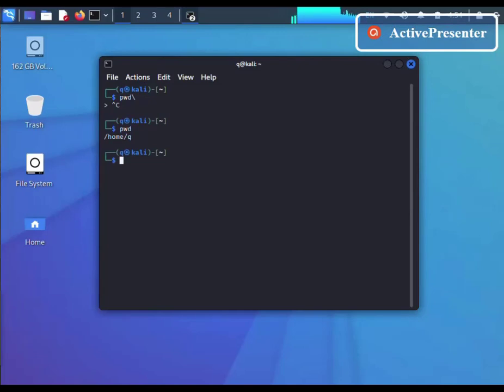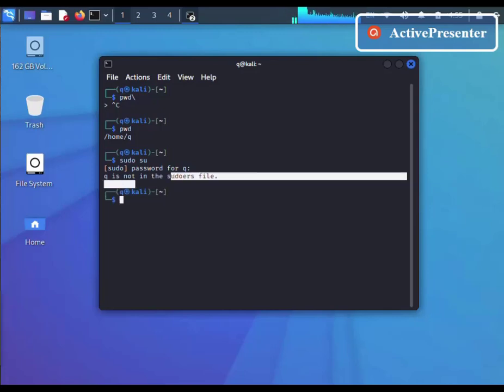So now if I want to perform any task like sudo, that requires administrative privilege, so sudo, let's say su. It will ask me to provide a password for my account, which is 1. It was the password I chose. Execute this, and it's going to tell me that Q is not in the sudoers file, which simply means that this user is not placed into the sudo file, so it's not part of the sudoers file. The only person who has permission is the administrator, which we call Kali.